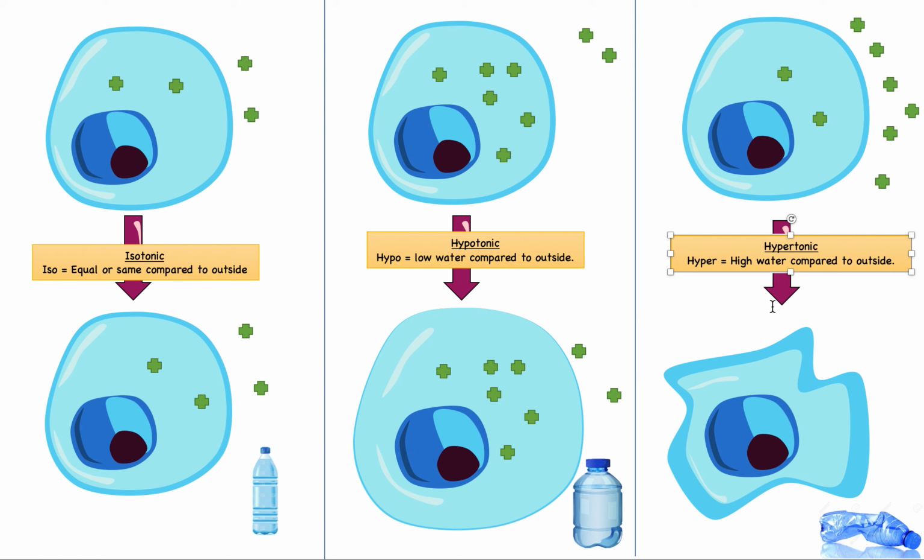And again, this can happen during dehydration. If you're starving, you didn't drink water in a long time, the amount of water outside of your cells is very low because you're not bringing in much water to supply your cells. So the water that was supposed to go to your cells, it's very low here. So water is going to end up leaving your cell by osmosis and they will shrivel. And this is also very bad, just like a hypotonic scenario. So these are two ways which are very bad. You don't want this to happen necessarily in a human body, at least.